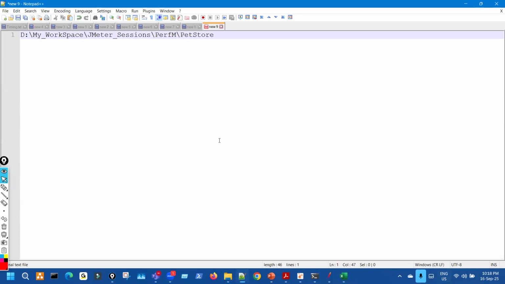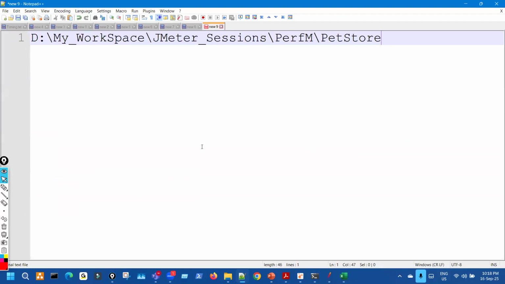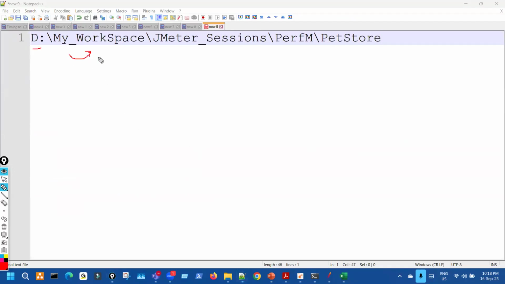So this is the project folder, let us say. If you see, I have the D drive, then inside that one more folder. Folder means directory, right? Then inside that one directory, and then again one more directory, and this is the final directory. You can keep it anywhere, no problem in that, in your laptop, wherever you want to keep.